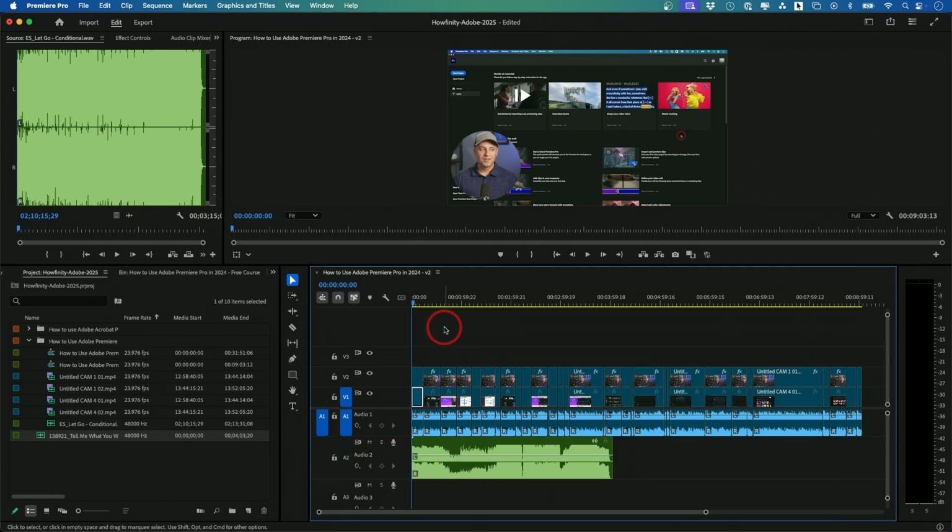So a couple of things I'll show you with mixing it, and then I'll show you how you would extend this out or even make it shorter. So if I press play, you'll see the issue right away.